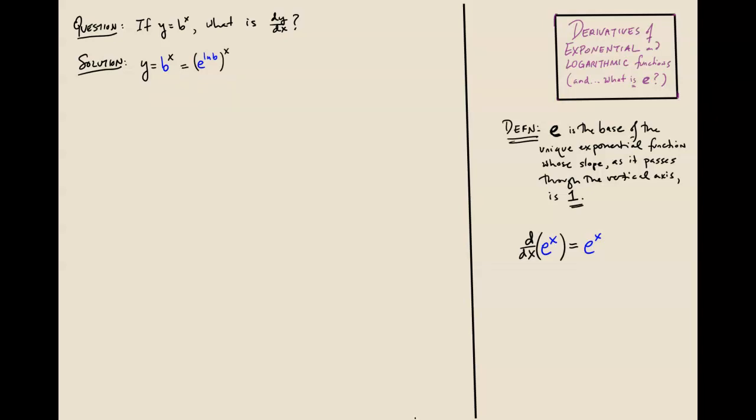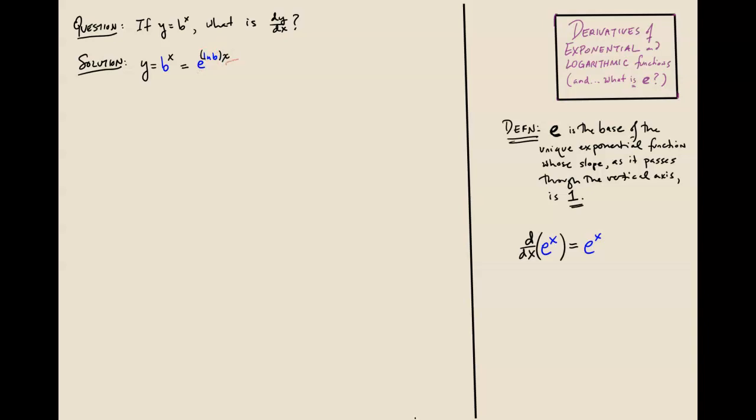Well, you'll see. First, I can just use an exponent property to combine the exponents, so this won't be so messy. And we end up with e to the log b times x. Now remember, b is just some number, and this is the logarithm of that number. So all this stuff in parentheses, that's just some number. So this is e raised to some constant multiple of x.